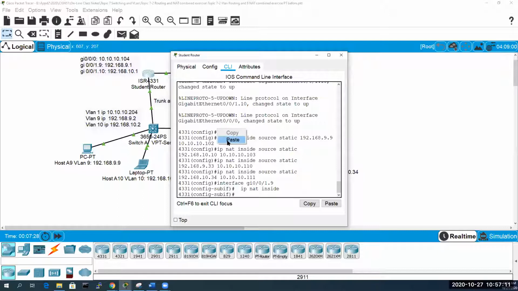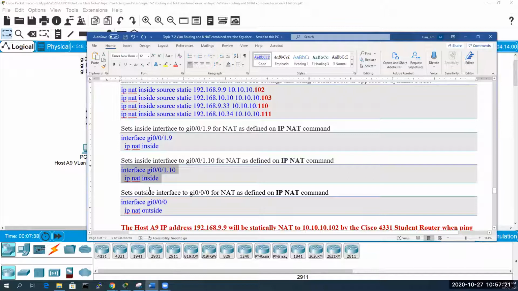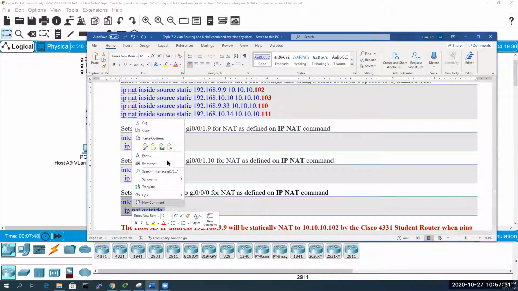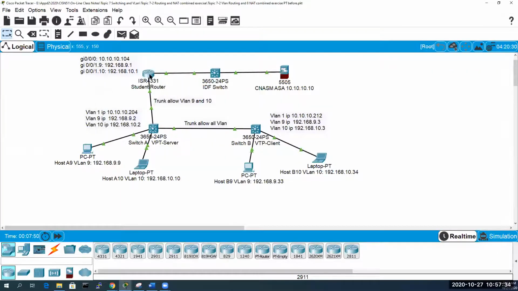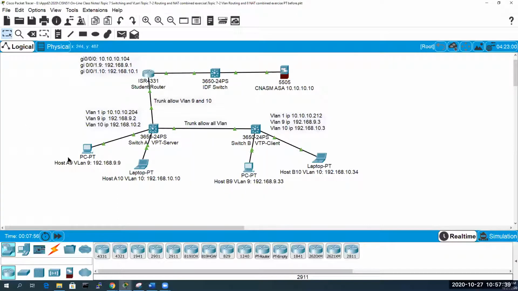We only care about the VLAN address. We don't know what IP you're going to use. You can use any IP address you want. So if you come in here from VLAN 9, you will be translated to that, and so on and so forth. Now it's defined as outside. Copy. Paste it. Okay, once that's done, if you ping it, it's going to go here. And if you put a sniffer here, which I'm not going to do again, you will be able to ping the 10.10.10 now.